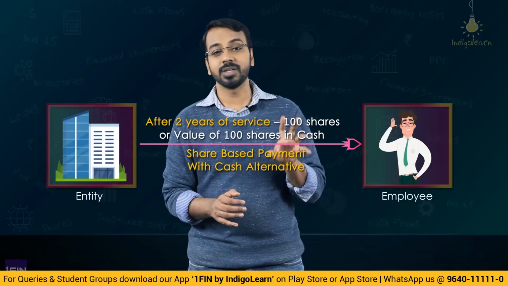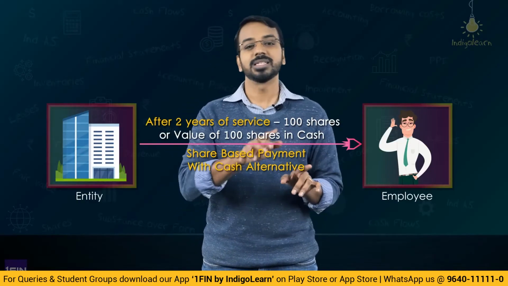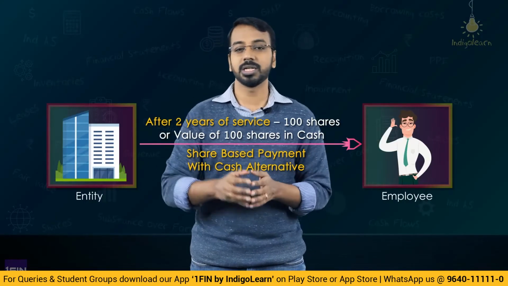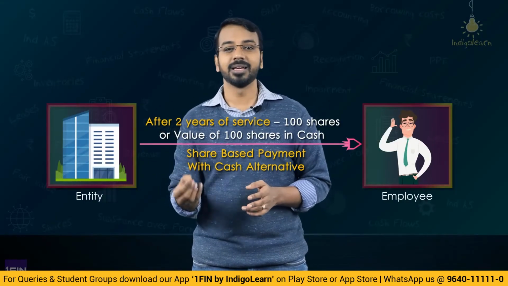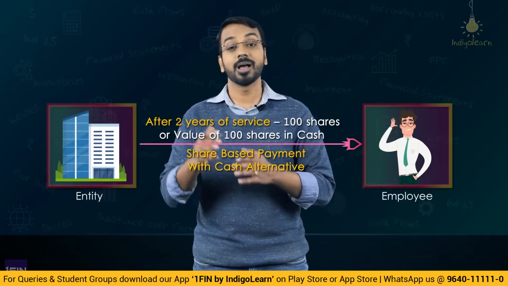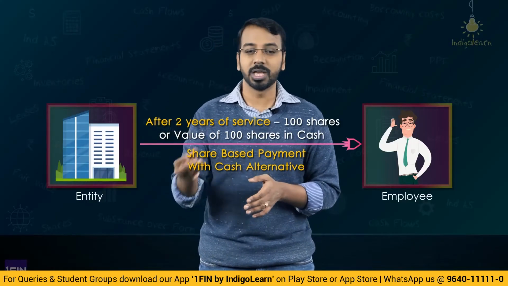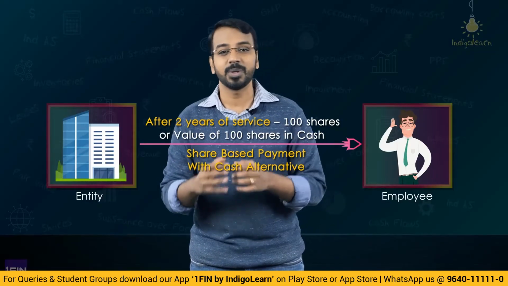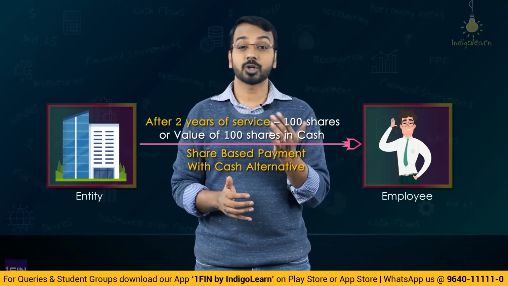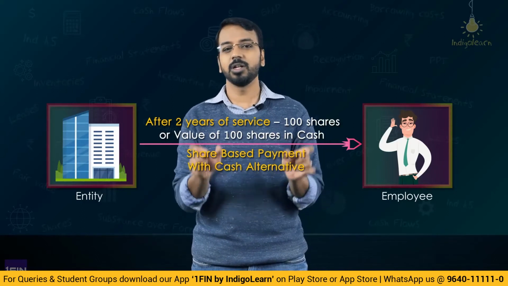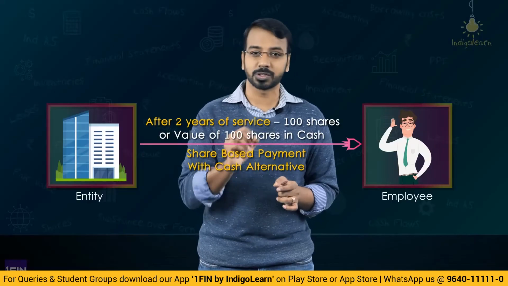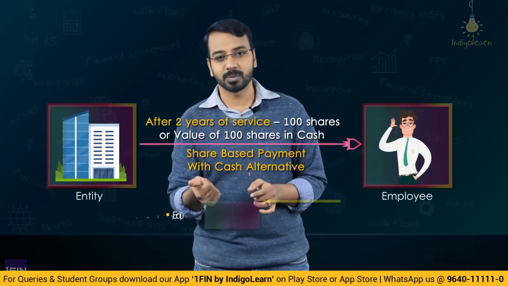Now, in this case, we said the employee has an option. Similar option can be retained by the entity as well. So, the entity may have an option and the entity may decide either they want to issue equity instruments or they would transfer cash or other assets. So, in any case, there are share based payment transactions which have cash alternatives. Now, if you carefully look at these transactions, there are two things which are possible. One, equity instruments may be issued.